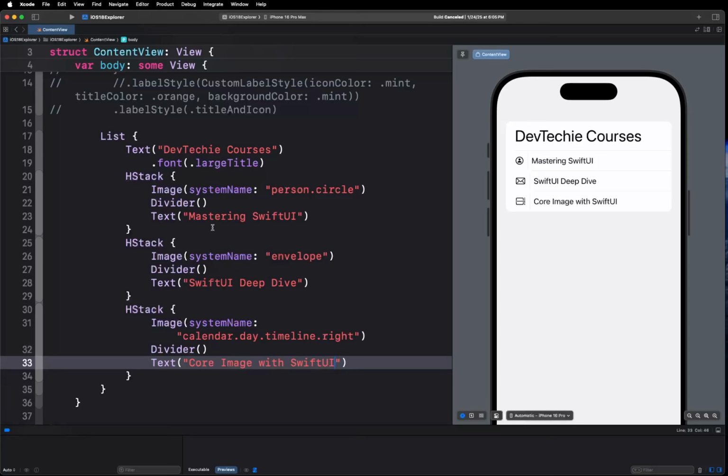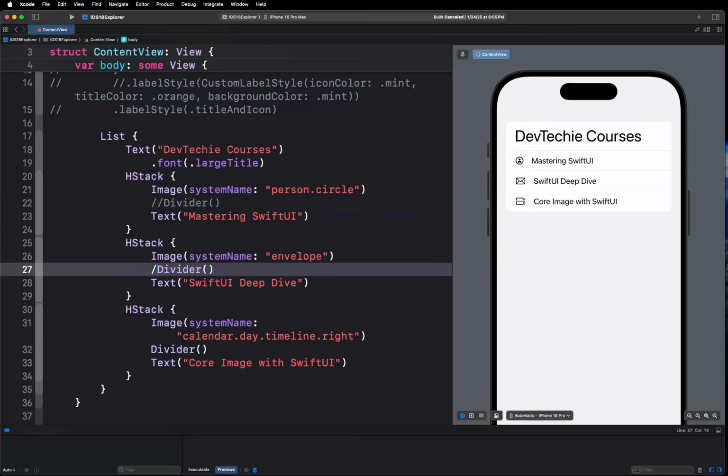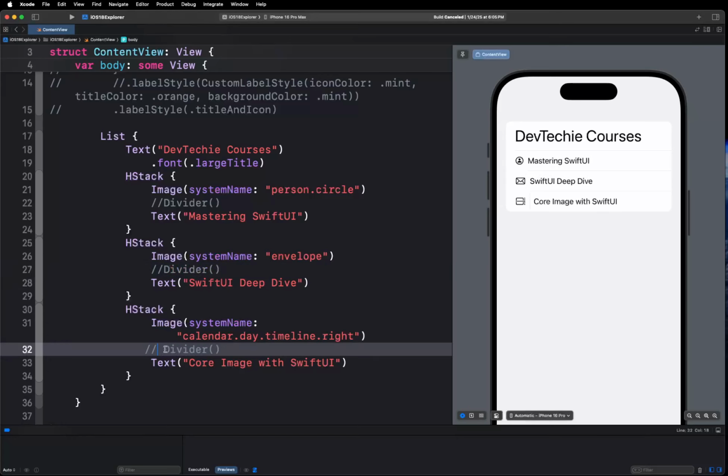Now I've added this divider to show you the mismatch. So if I take the divider out, notice where this particular icon is ending, and you can see this is a circle, and this is more of a rectangle, and this is also a rectangle. So there is a bit of an alignment problem here. Let's see if I can highlight this.